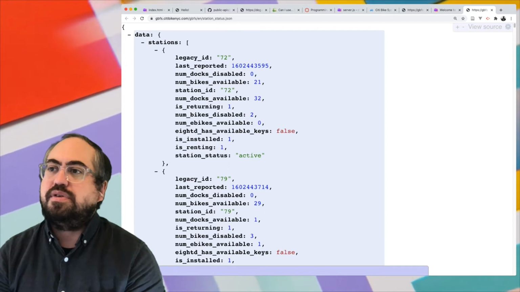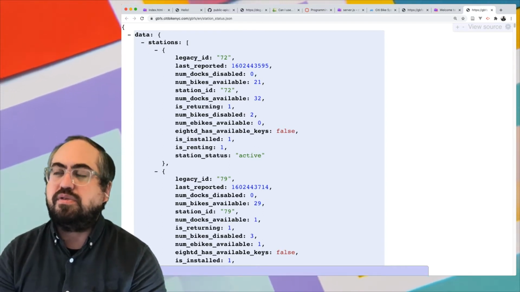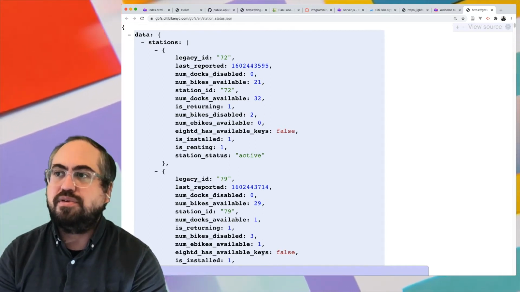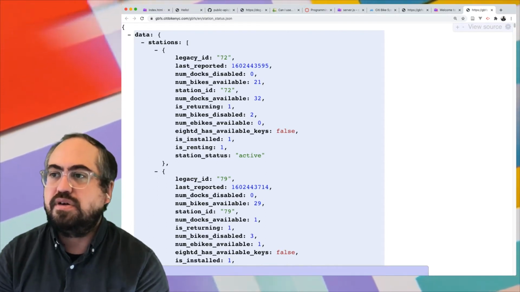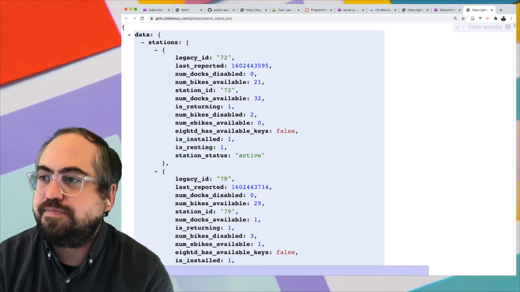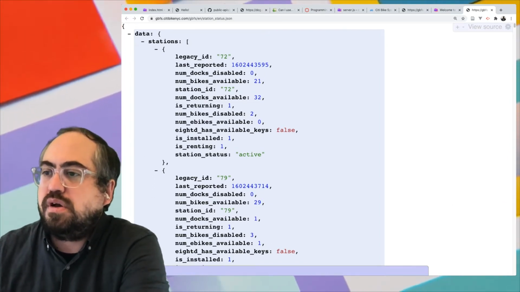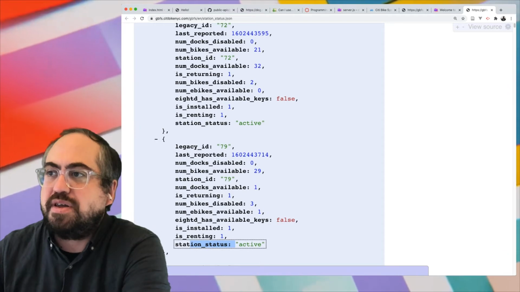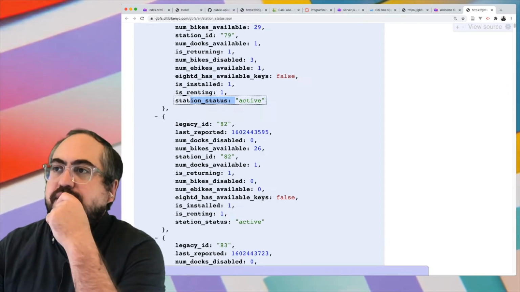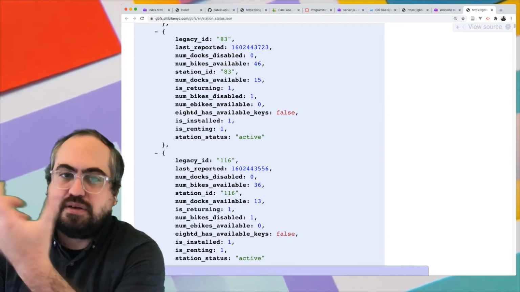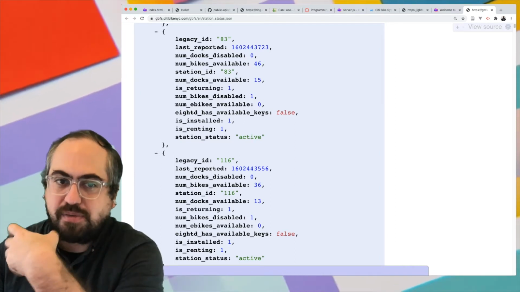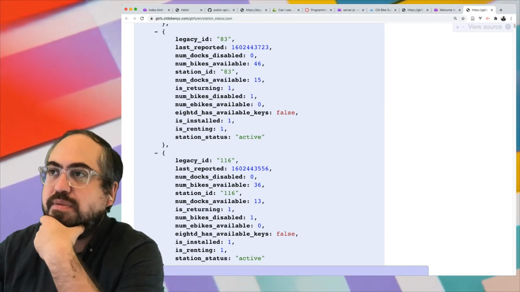So you would add up all the number of bikes available and then divide that by the number of docks total or something like that. So the first thing we need to do is write a script that talks to this API, and then we can do something with the data that comes back with it.